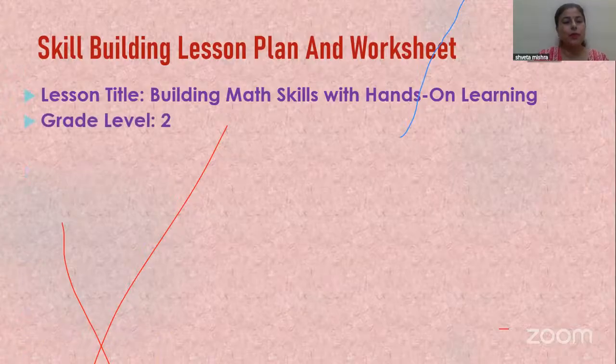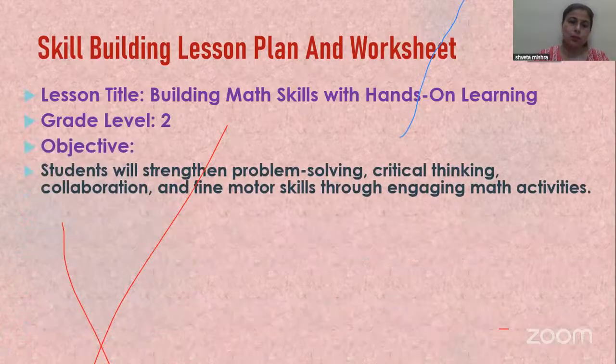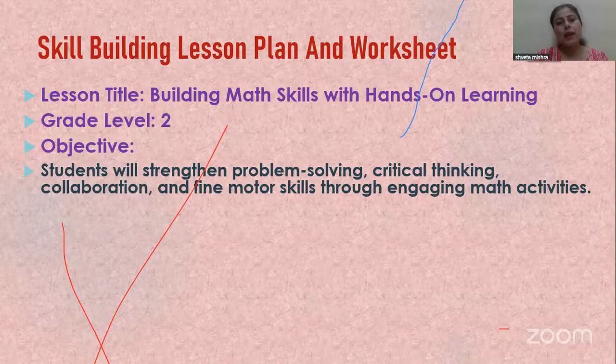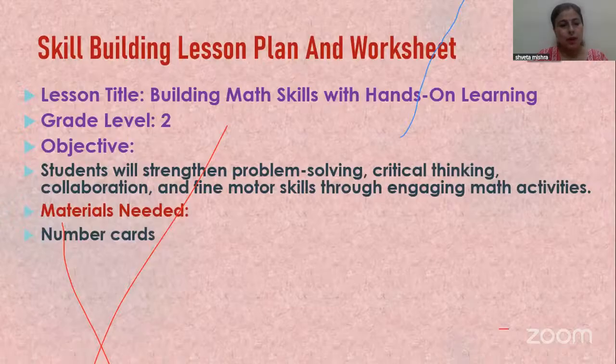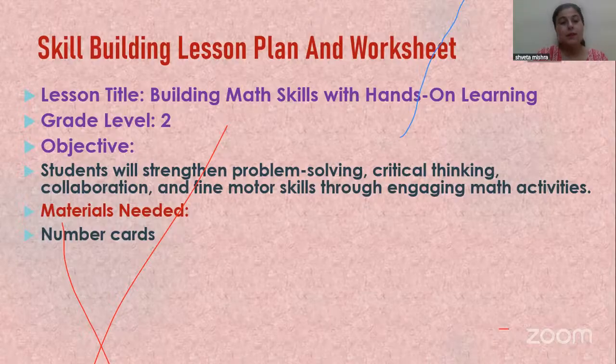The level is grade 2, and the objective is to strengthen the students in problem solving, critical thinking, collaboration, and fine motor skills through engaging math activities. Now, the materials needed are number cards. This is just an example that I'm sharing with you. You can definitely create more interesting lesson plans depending on the classes that you take up, the subject, the topic, and the specific skill or concept that you want to build on.